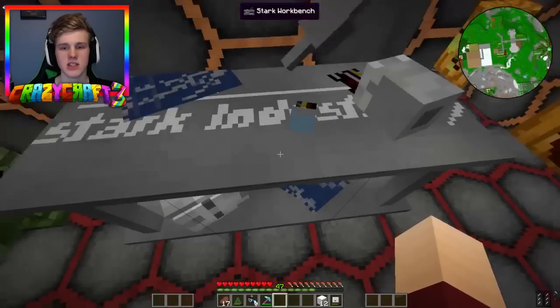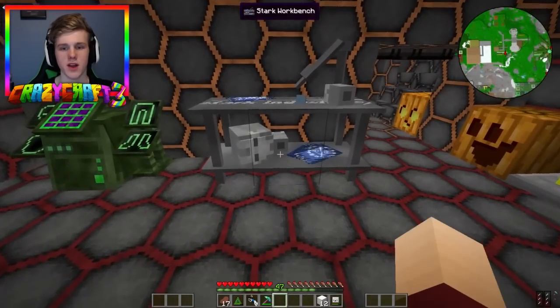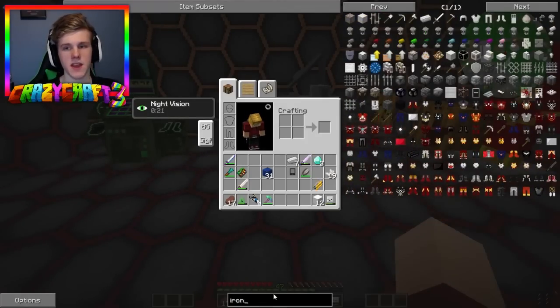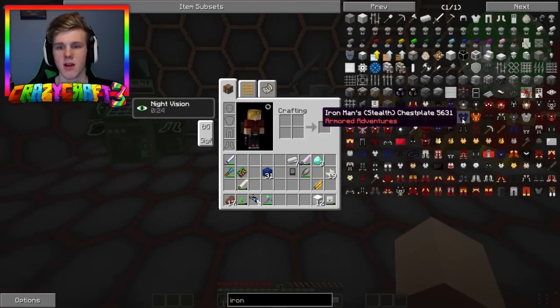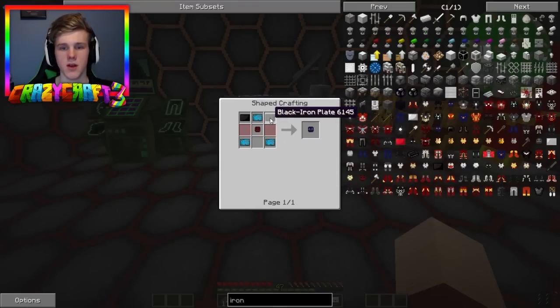Alright, so, it actually is not letting us use the workbench. So, I wonder how this thing actually works. So, let's have a look at the Iron Man suits and see how they are produced. Let's just pick any random Iron Man here. Some of them work and some of them don't. So, we have the Iron Man stealth helmet, and it requires a lot of things to make it.